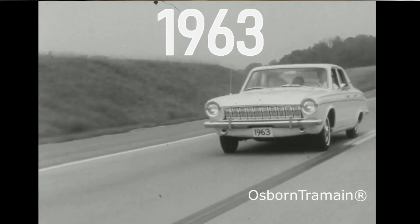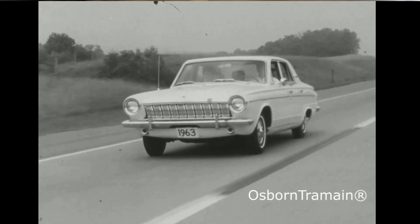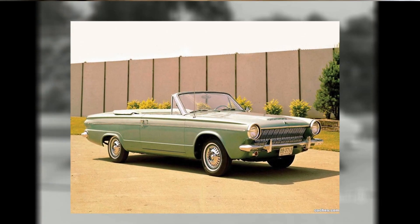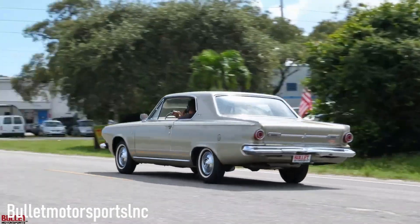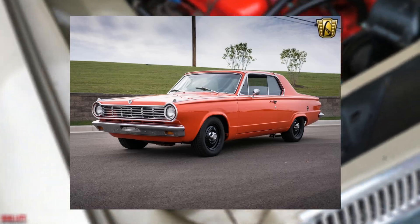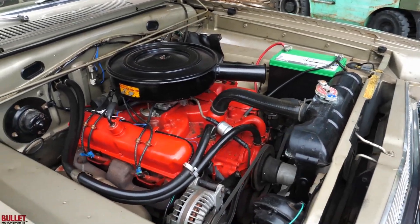In 1963 came a new generation, with the biggest change being the styling getting completely redesigned for a sleeker look. With the new design came a huge jump in sales compared to the previous generation — so big, in fact, that Dodge decided to make the third generation for four whole years. Unfortunately, throughout this entire generation the Dart would never receive a big block V8, but that doesn't mean it was gone forever.